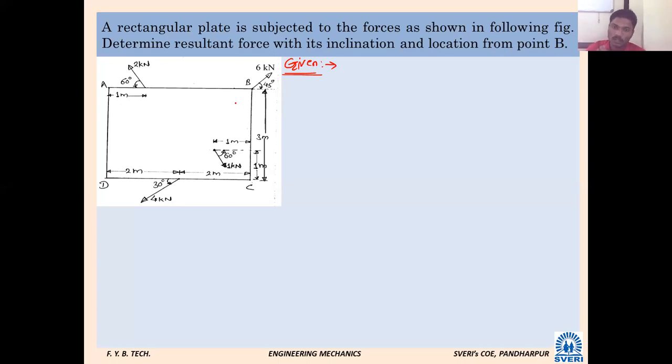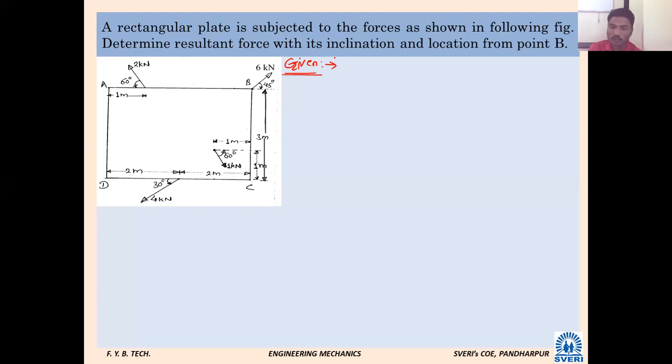So shall we start? It is very simple, you can solve. No, there is no challenge. This problem is also from the university, but there is no challenge in this according to me. We will see what is in it. What is new in this? If we look at the forces, you will see 4 forces in this system. What do you feel? What is your observation? There are 4 forces, but how are they? All 4 forces are inclined. Very good observation: all forces are inclined. Not a single force is either horizontal or vertical, all forces are inclined.